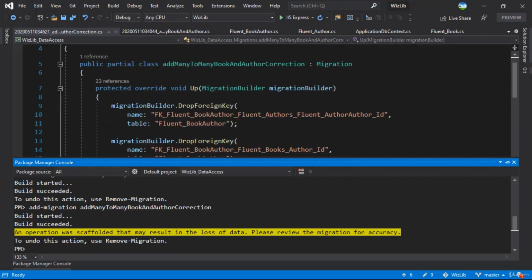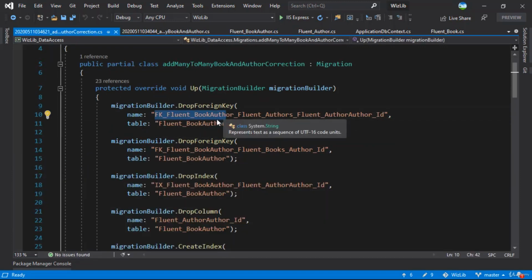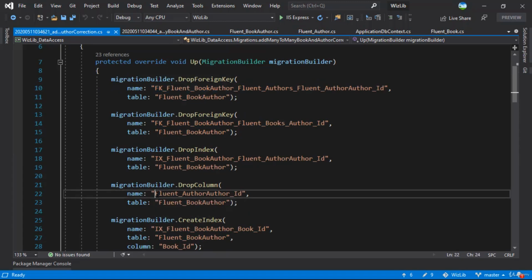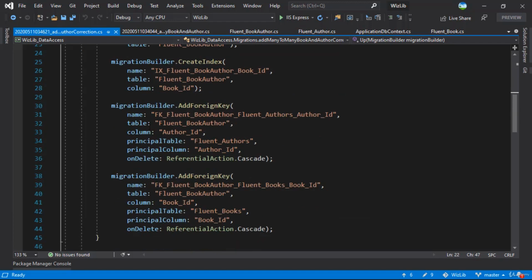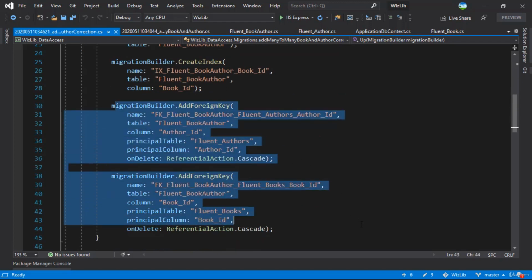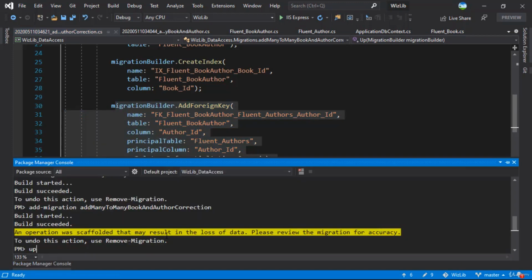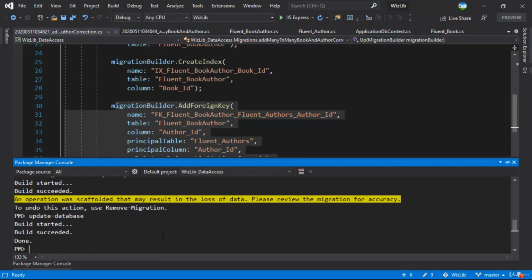And the first thing you see here is it is dropping the key, and then right here it drops that column Fluent author author ID. It creates a new index, adds a new foreign key, and everything looks good here. Let's update the database and see this from the database perspective. It has been pushed.